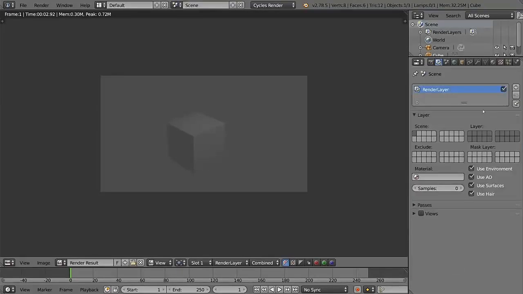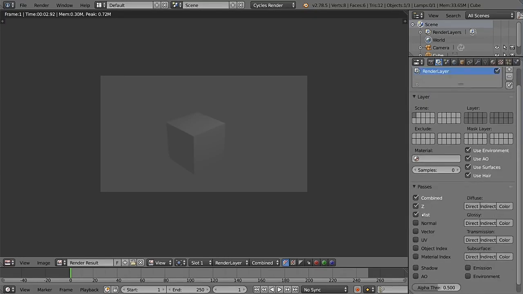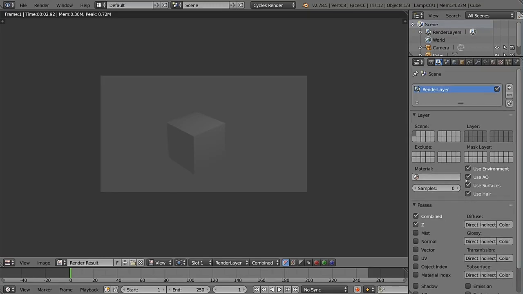This is the render layer tab, which is used mostly for setting up and creating render layers. And this is a very important part of rendering as well, in the fact that you're separating out your scene into different layers that you can render out to composite later on. Very important for compositing, but you don't have to know that as much in the beginning.